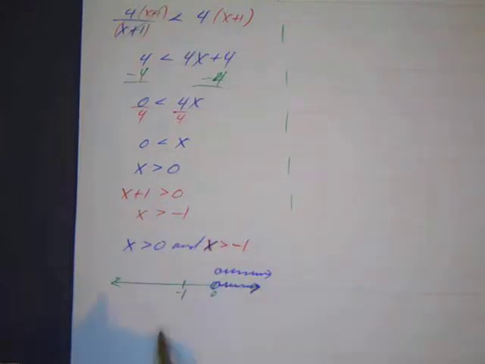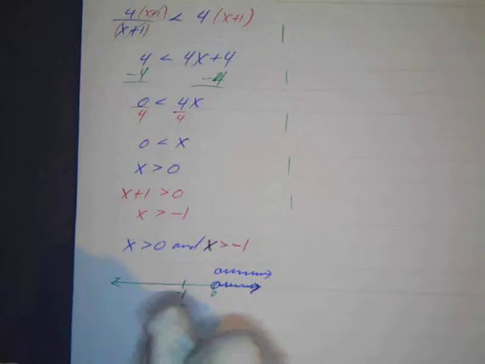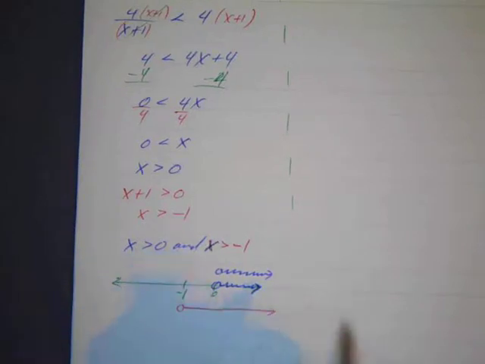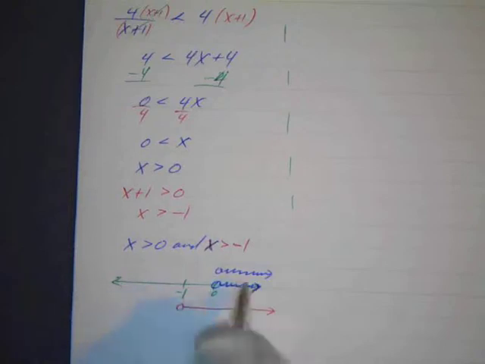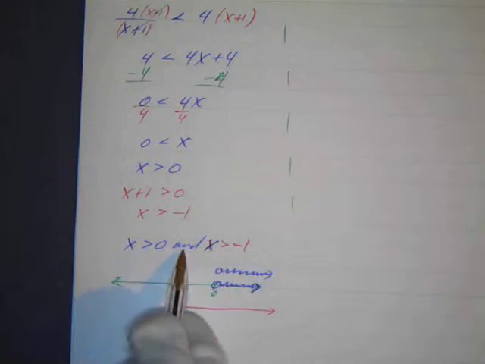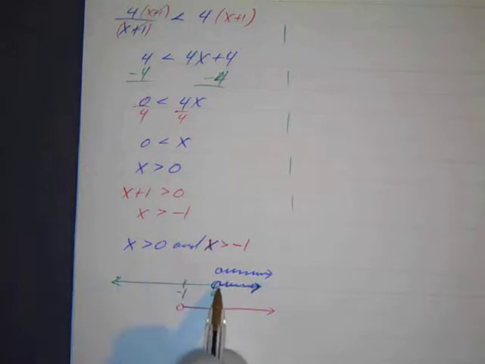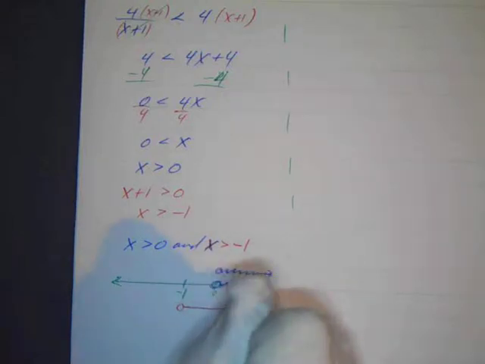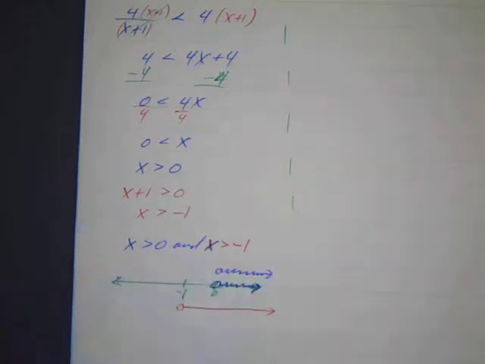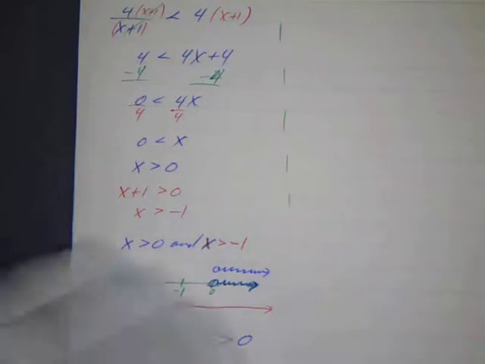And these are all the numbers where x is greater than -1. And the numbers that we have both at the same time, and I lucked out, so I didn't have to rewrite this, where we have both happening at the same time, because it's a conjunction, I have two lines starting from here all the way to here. So this is my solution over here. So x is greater than 0 is my solution, because that's when I have two lines. That's when I have both conditions happening at the same time. All right, so I've got x is greater than 0. So that's one case. Now I've got to consider the other case.